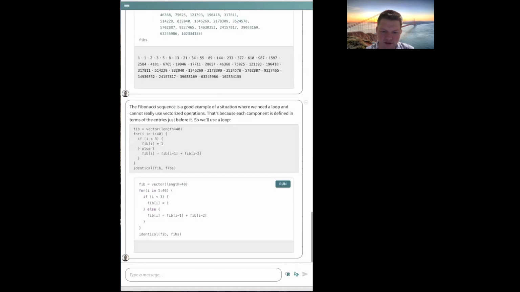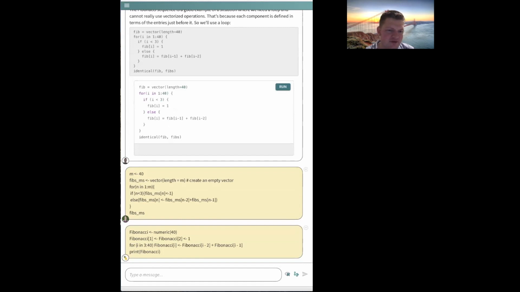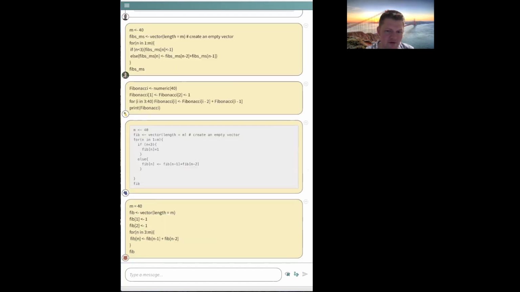Go ahead and send that out, and so I'll just share some of the other solutions people had. I'm going to trust y'all on this because it's hard for me to parse every one, but you ran it, so you probably know whether it works. What you can see is that people took different strategies. Some people just assigned explicitly to the first 2 positions and then made a loop that starts from 3. That way you don't have the if-else statement inside the loop. So that's fine as well.